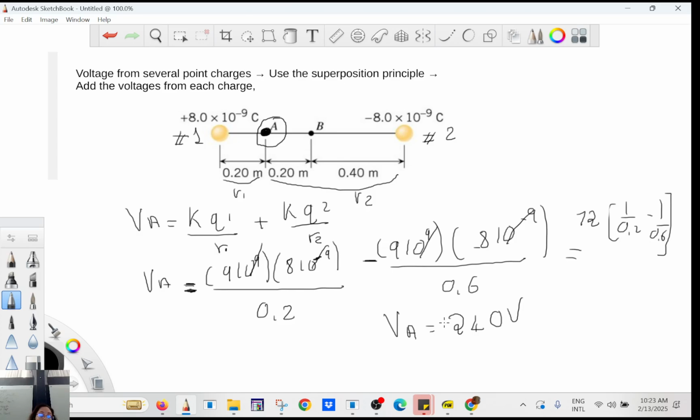I got 480. Did you do 72? No, I got that from the first one. First one? Here? Yeah, I got it. Well, you probably did a double, because here it's negative inside. Negative. Oh yeah, I probably did a double. It's my fault because I put a negative twice. Okay.